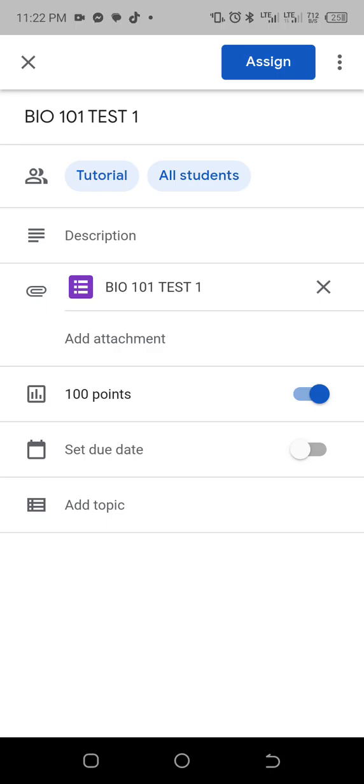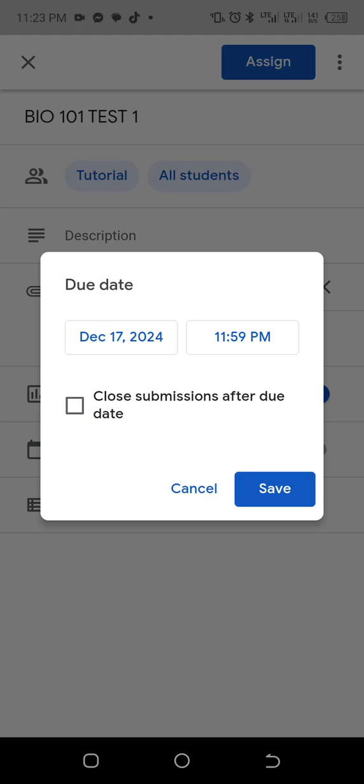Now it is time for me to format this page. Do I want to submit or assign this quiz to the student automatically at this time? Maybe no. I want to do it tomorrow. I've written my test today. I want it to be assigned tomorrow, and the student will write this test tomorrow in this class. I click on Set Due Date. On the entire page, can you see Set Due Date? If you can see it, click on Set Due Date, and the Set Due Date dialog box has opened.